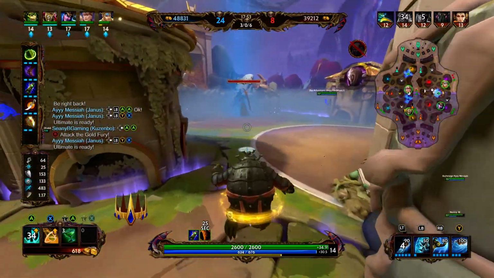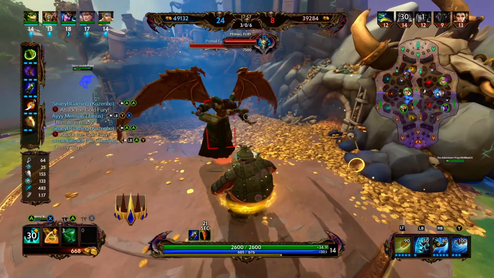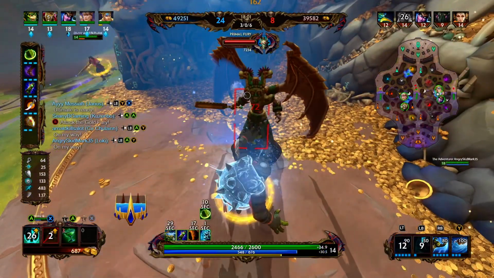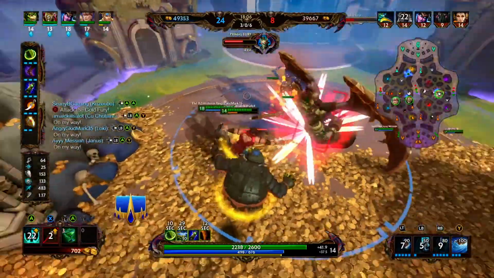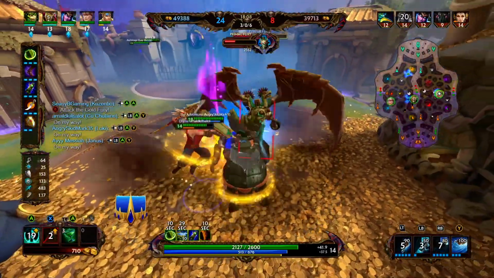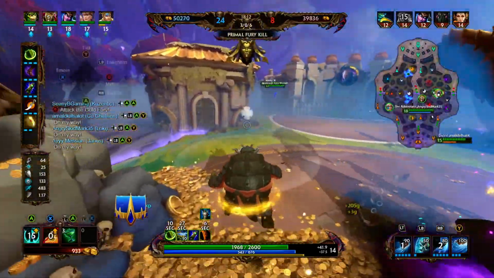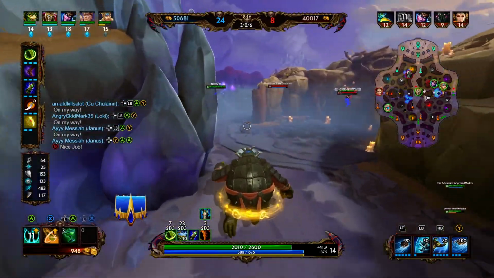Ultimate is ready. We could totally melt Gold Fury here. The Gold Fury. On my way. Waiting for somebody else to commit with me. Let's do it. So we got our Assassin and our Kiri over here. That should be plenty of damage to get the Gold Fury. So we got the Primal Fury. We're going to go ahead and rotate back to mid.